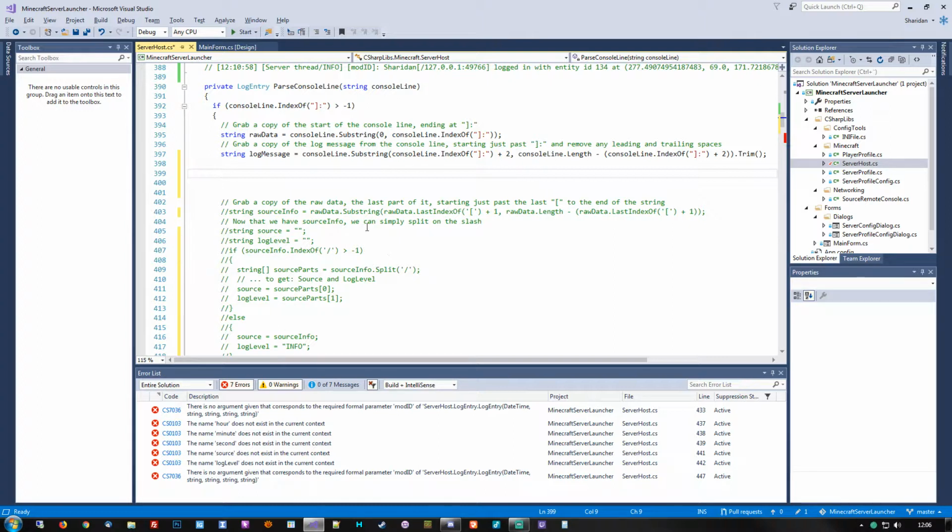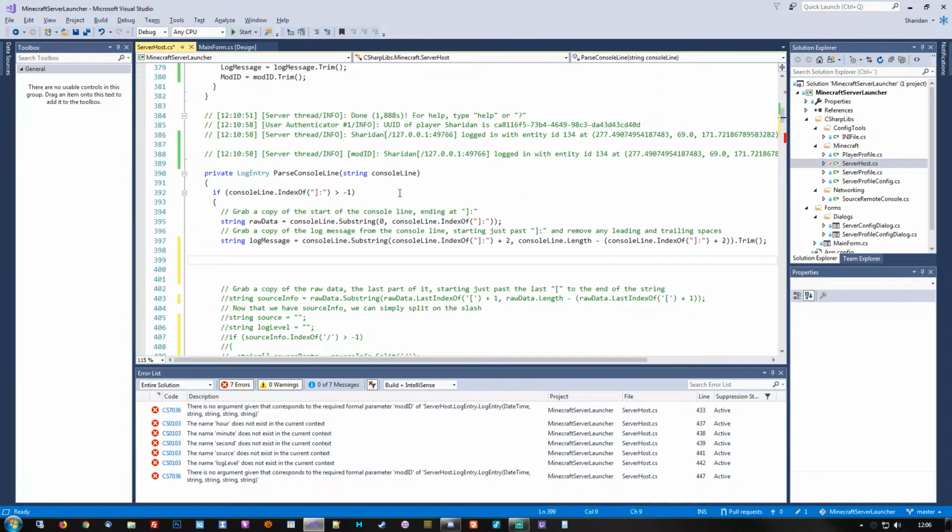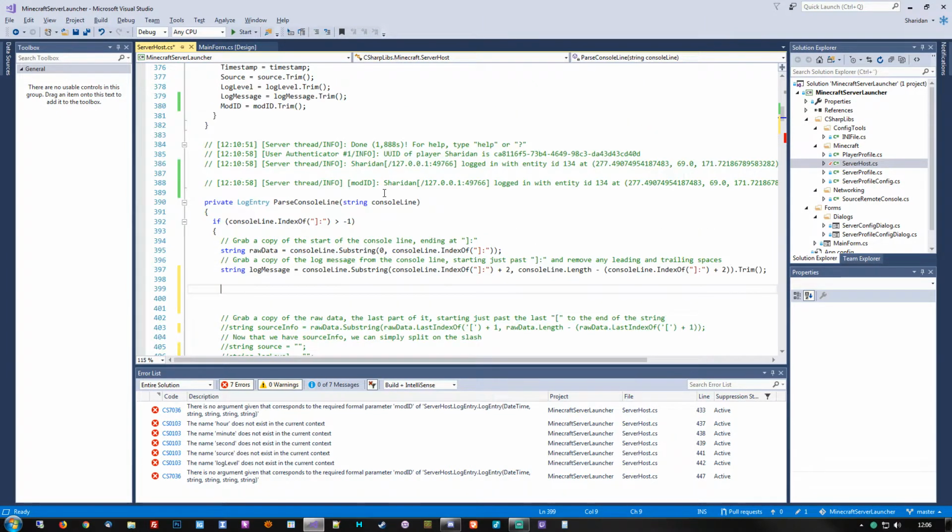Alright, since we know that we end up grabbing this part here, it might be beneficial for us to see if we can split on a closing bracket. By doing that, if we only have 2 entries, we will only get a string array with 2 entries in it.